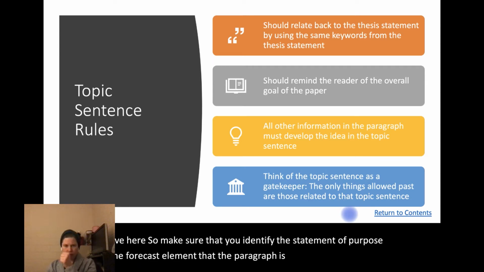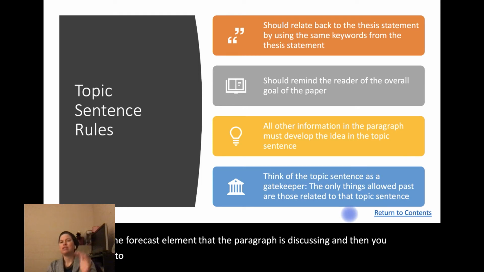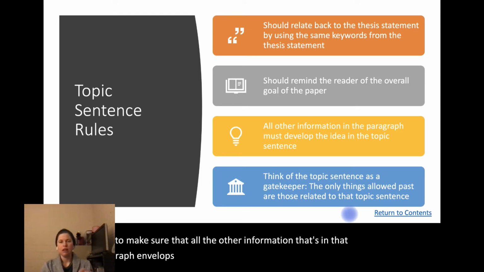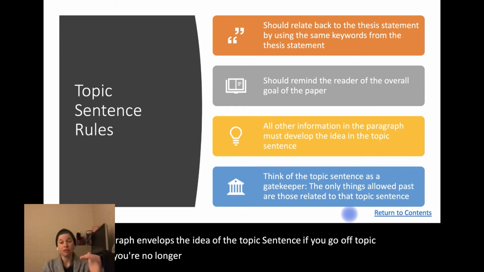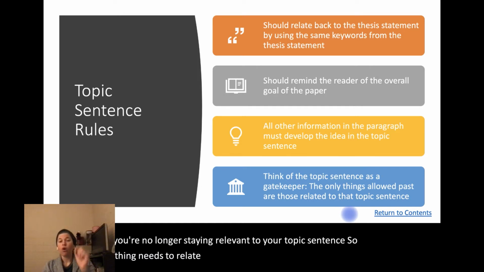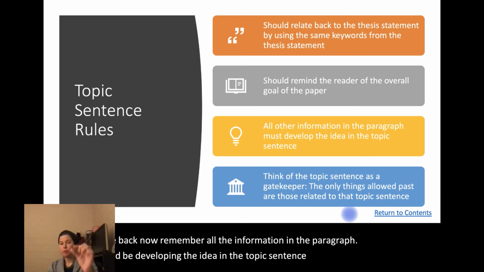And then you want to make sure that all the other information that's in that paragraph develops the idea of the topic sentence. If you go off topic, then you're no longer staying relevant to your topic sentence. So everything needs to relate back. Now remember, all the information in the paragraph should be developing the idea in the topic sentence. The topic sentence is specifying one element from the thesis statement.